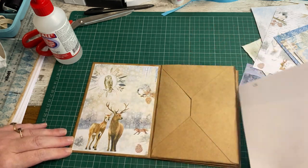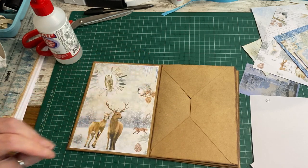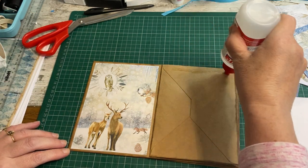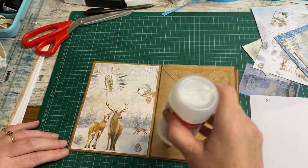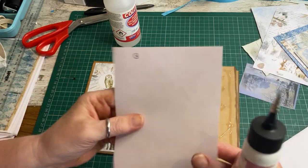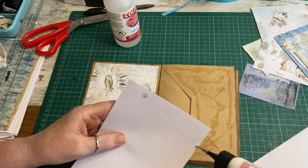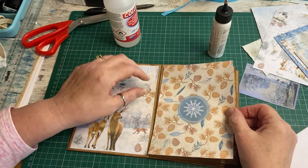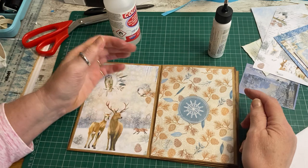So for this one, I want glitter down there, there and there, and this on the rest. So I think the trick's going to be put it on here, isn't it? Ooh, like that, so that that gets stuck down there. Only a bead of this. Right, this probably needs to go on here so that it's in exactly the right spot. Not too bad. Okay, now getting it level, as level as can be, with the one on the front page as well.